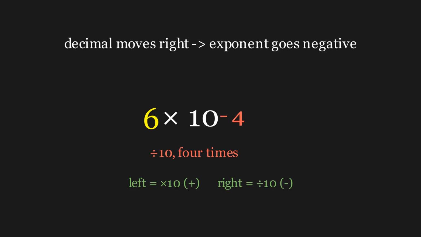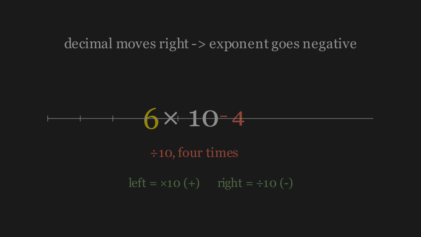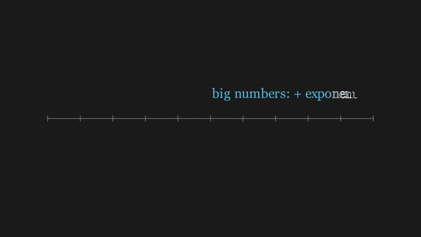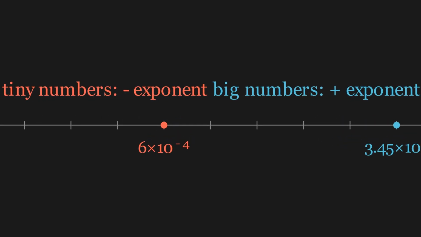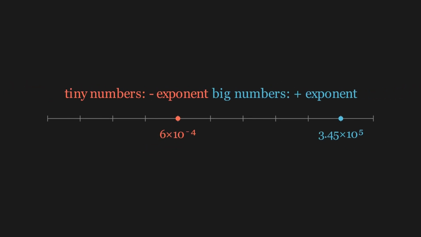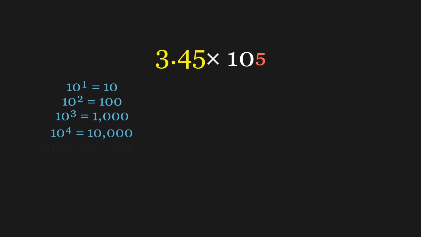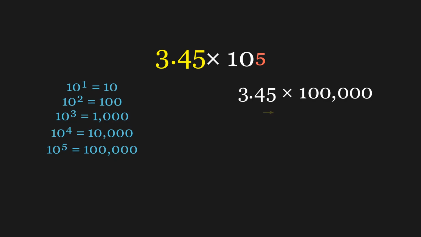Let's verify our first example properly, the way you'd check any answer. We claimed 345,000 equals 3.45 times 10 to the 5th power. 10 to the 5th power is 10 multiplied by itself 5 times. 10, 100, 1,000, 10,000, 100,000. Multiply that by 3.45, 3.45 times 100,000. Move the decimal point 5 places to the right on 3.45, and you land exactly on 345,000. It checks out.